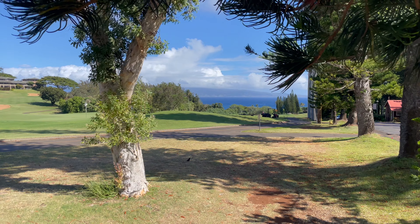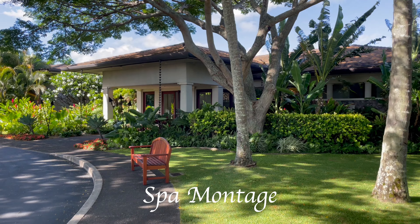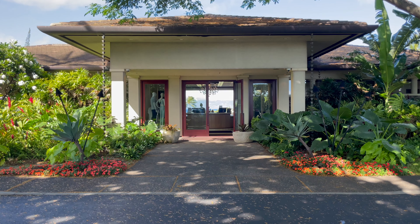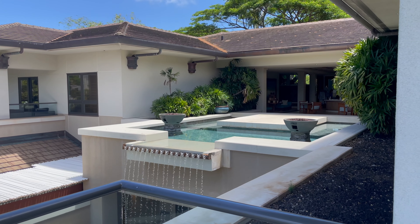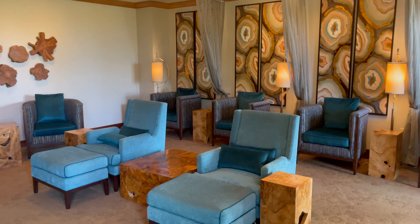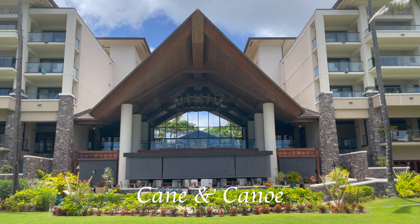After a quick bite and some time at the golf course, I headed back to check out the spa. At over 30,000 square feet, Spa Montage was impressive and beautifully laid out in a separate structure with its own parking. If you're not staying at the Montage Kapalua, you can still book a spa day there. They have water features throughout, along with all the fitness and services you'd expect at a world-class spa. I got to hang out in the lounge room before I left the next day.